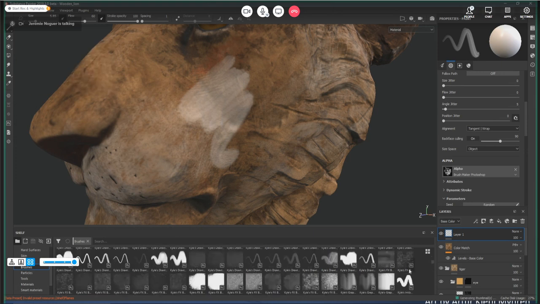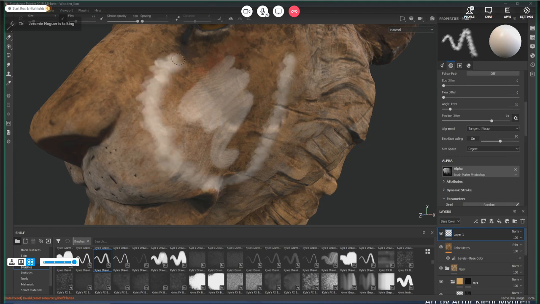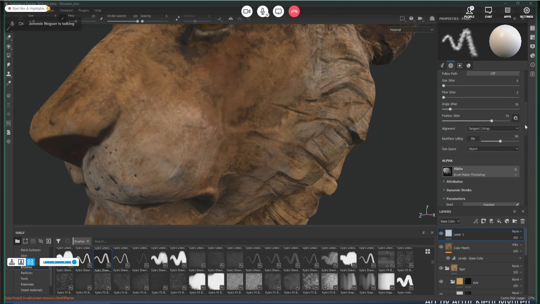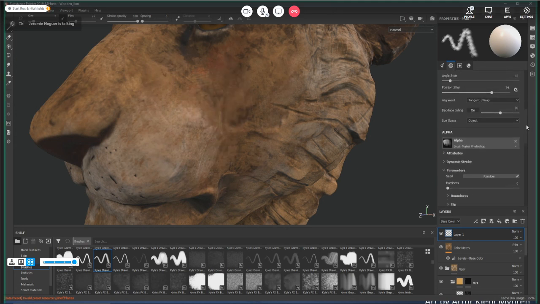So if I add a lot of jittering, basically with the default setting that we had before, which is the Gaussian one, you would have more stamps in the middle and then some stamps on the side depending on the jittering. When you use the uniform one, you basically have an even distribution of the stamps all across where your stroke is. So again, mimicking parameters you could find in Photoshop so that when you import your ABR brushes, you have the same behavior in Substance Painter.